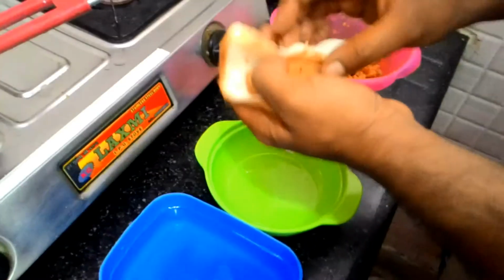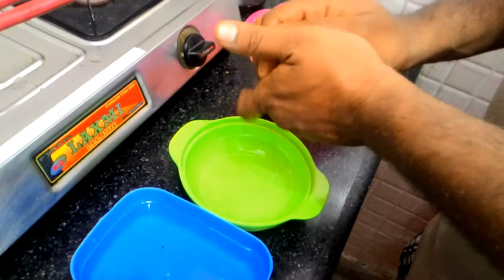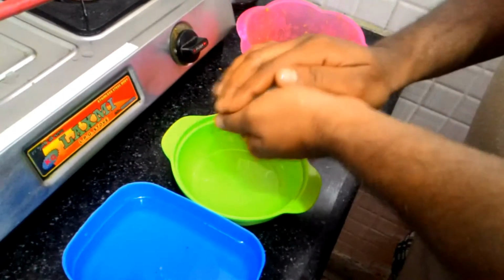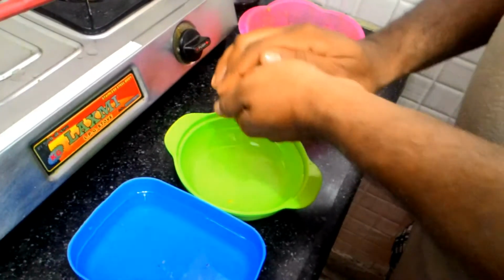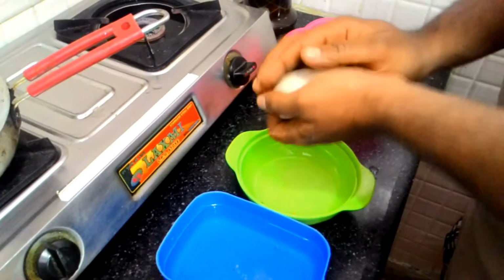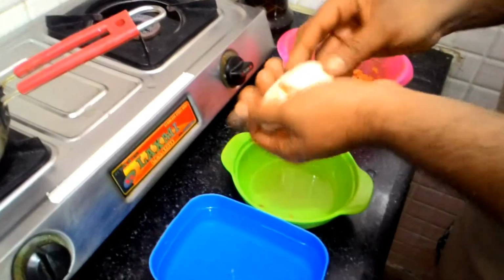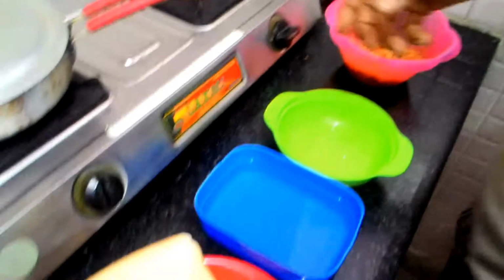It's a messy one, but the outcome is always good. You're going to love it. Just roll the bread inside like this. Shape it up. Squeeze out most of the water. That's how this will look.